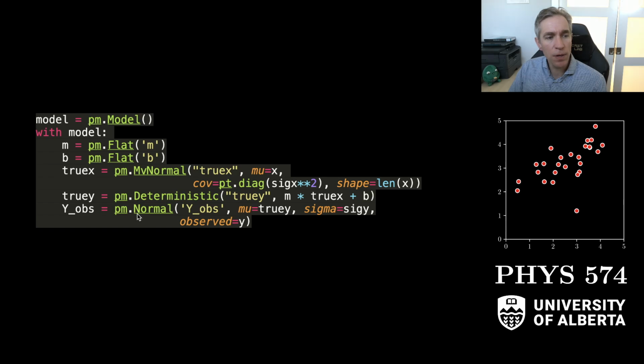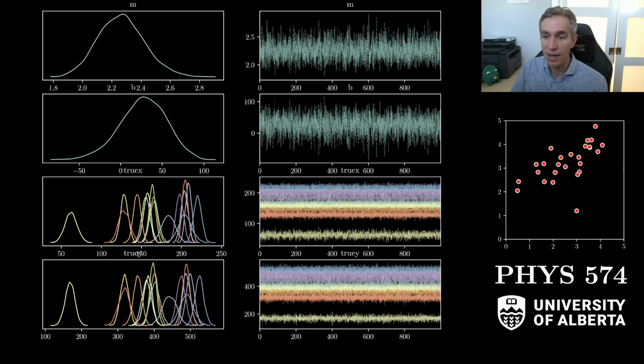And then I observe my y data with a mean of the true y, and my width is my known uncertainties, and I'm observing their y values. Then I can say, okay, go forth and sample that for my distribution, and I get some results that look like this. I get a well-behaved slope and intercept that are consistent with what I'm expecting.